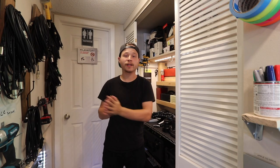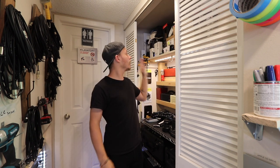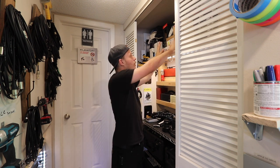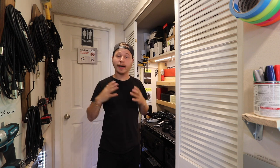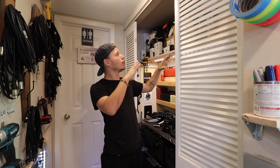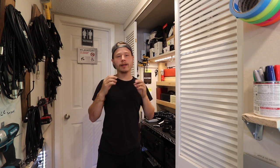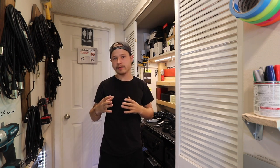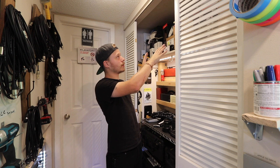Today we're going to fix the log jam problem here in the studio. I'm going to get rid of all this stuff on the top shelf and go get containers to organize it. I can't categorically organize it alphabetically or by category, so I'm going to put like things together in and around each box. I know that's confusing, but it's gonna make sense when I start the organizing.